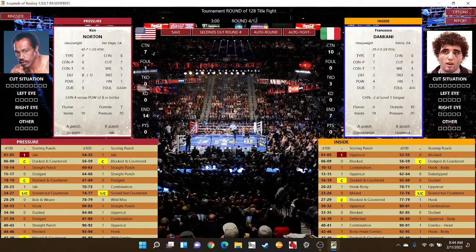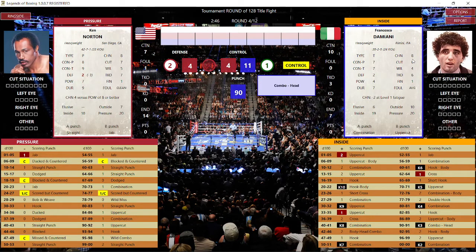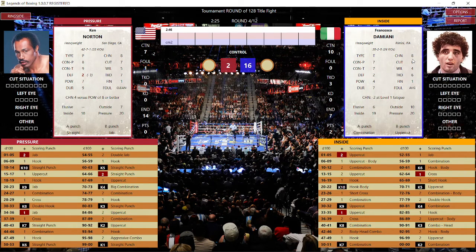And now Norton, that energy he saved in round three, he's going to bring to the fold here in round four as he goes into pressure mode. Damiani on the inside. Good exchange from these two fighters. Gets jacked on the jaw again, but eats the punch. There's a lead left hook. Sweet overhand right.